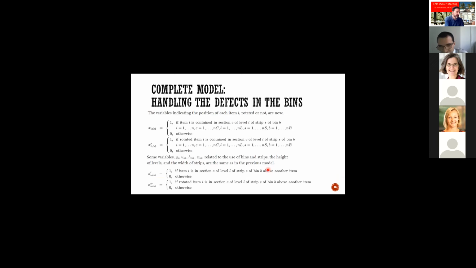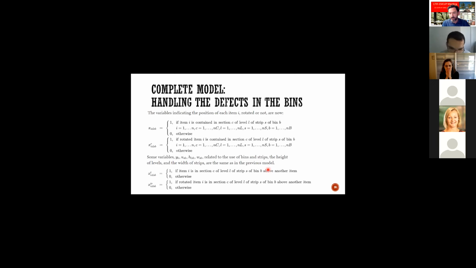Okay, with the previous model, we can deal with minimum cuts, minimum weights, the orders, and the trimming. But now we want to solve the problem of the defect. Handling the defect that can appear anywhere in a beam involves preventing cuts from passing over them and ensuring minimal waste area. This cannot be done without controlling the position of each item on a level.